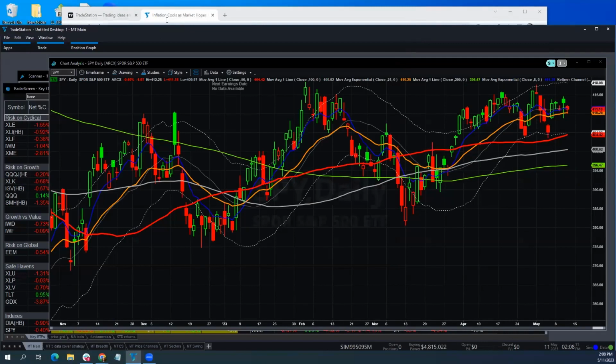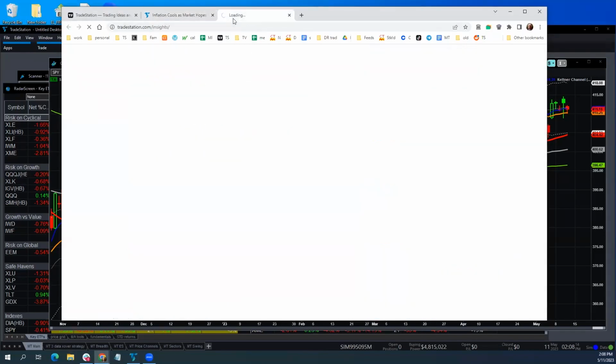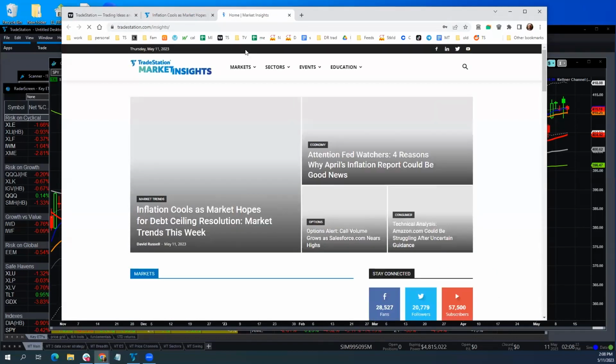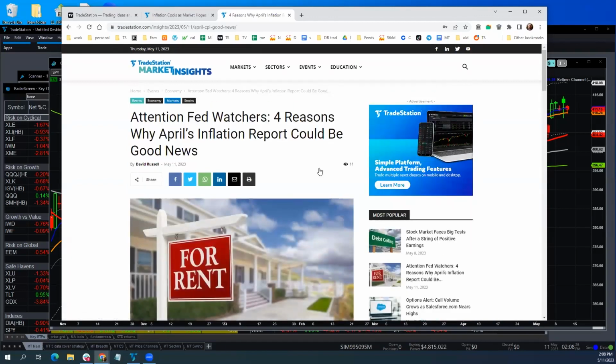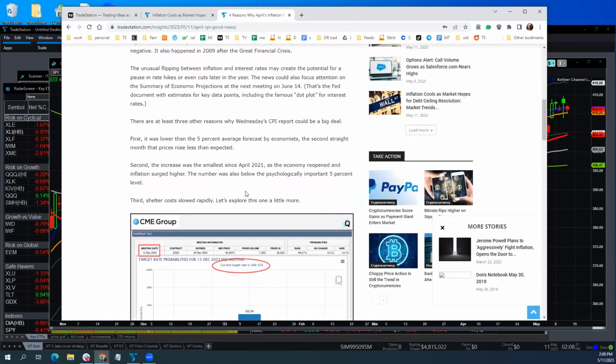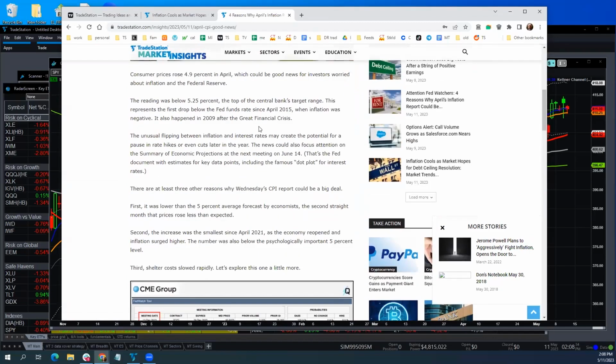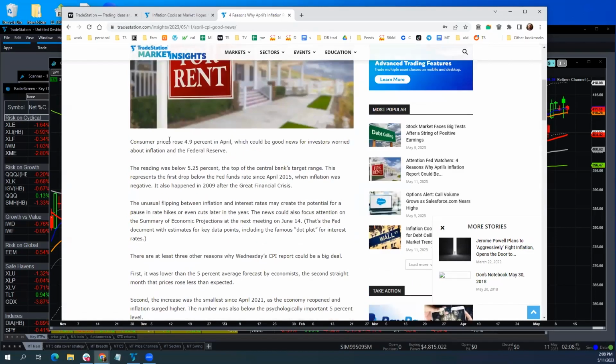And on that front, take a look at another article I did yesterday that I think is really interesting, because CPI is now lower than Fed funds, which is actually really unusual. It happened way back in 2015 when inflation went a little bit negative, and it also happened in 2009 when inflation was negative. So aside from that, we now have a situation where we're truly in restrictive territory, with CPI at 4.9. So that really is telling you something.